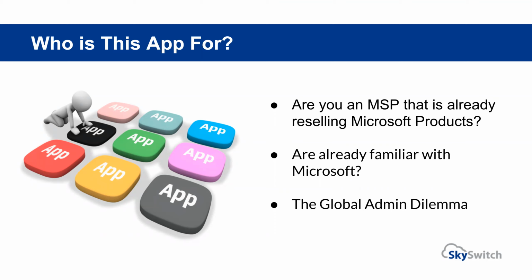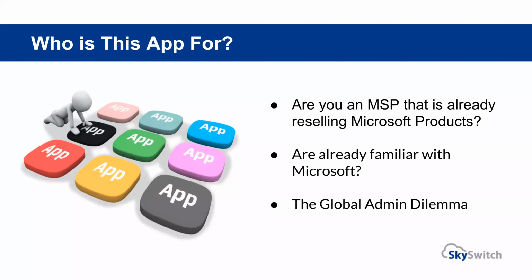So if you're already reselling Office 365 or Microsoft 365, this is going to fit in very well for you. Now, we also ask if you're already familiar with Microsoft, and this is more around the Microsoft admin console, because there's a good chance that you're going to have to do some walkthroughs and support for the Microsoft admin console for your end users. If they have their own Microsoft tenant and you're just integrating in, you're probably going to have to do at least a little bit of walkthrough with that individual. And that brings us to the global admin dilemma.